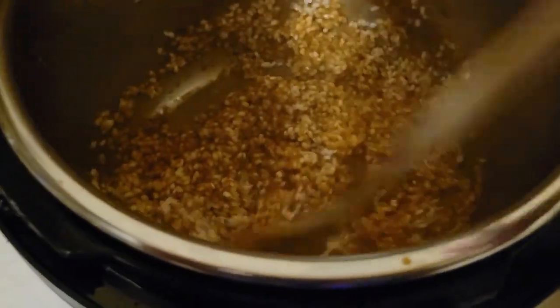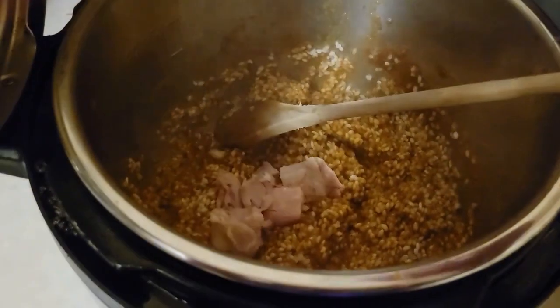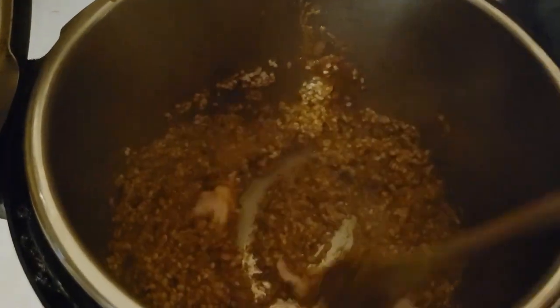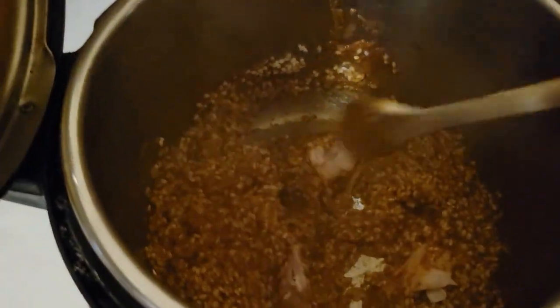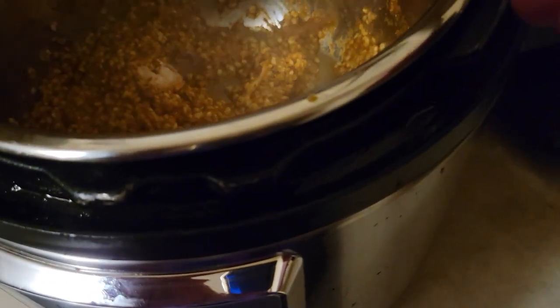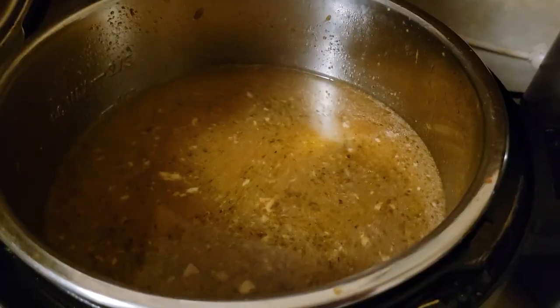And then remember those chicken pieces that were a little bit undercooked? Sorry for that. We're going to put those in there, stir them in. And now we're ready to add the broth. What I'll do, you don't need to see me doing that. I think everybody knows how to pour. So what I'm going to do is pour till I'm about up to the same mark that I was before. So stay tuned.